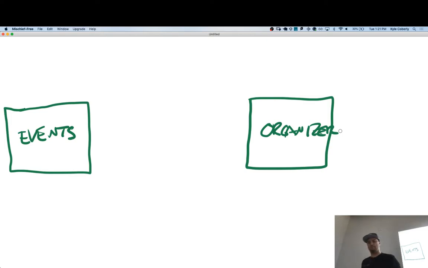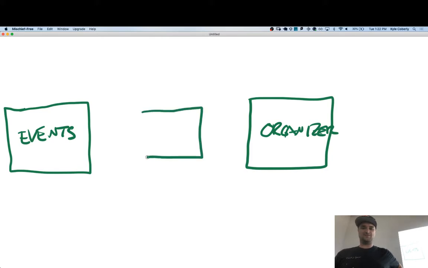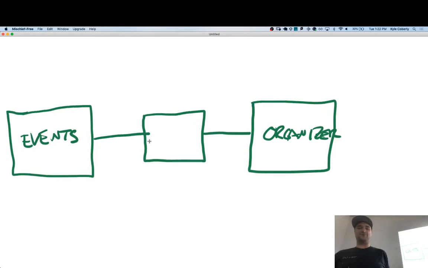Gauge, what am I doing for many to many? You create a box in the middle. Connect. Ooh, you're skipping ahead. I like it. Okay, so make a box in the middle, then what do I do? Connect the events to that box and that box to organizer. Okay. And then what? Let's put a pin on this. We're going to come back to it.